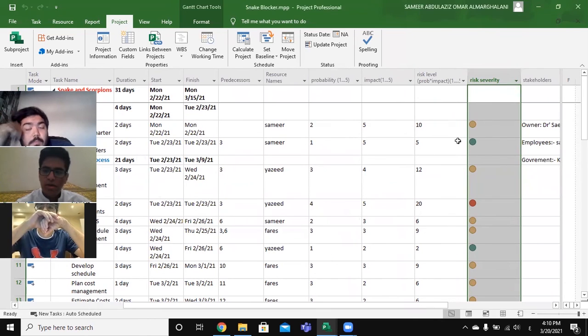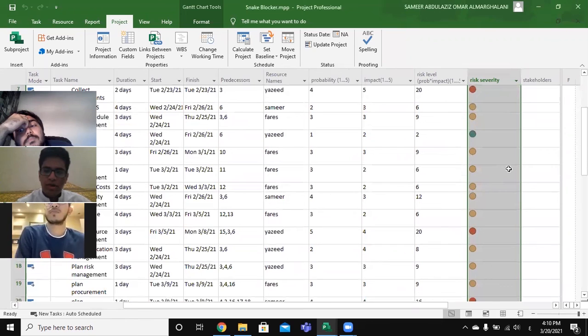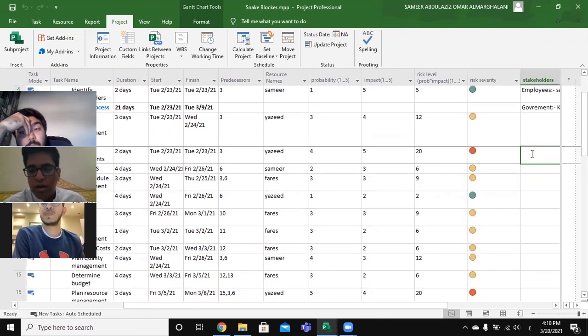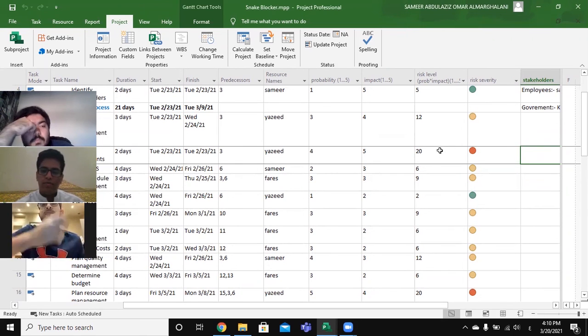Okay. So here 5 is lower than 5 in the low position. 10 is between 14 and 5, so it is a medium. Let's see which is the most risky thing here in our project. First, we have this. So as you can see, it is much easier. We just look at the color and it gives us the whole idea. Here the color is red. You go to the risk. It is too high. It is 20. Here you can see the probability is high and the impact is very, very high. It is 5, the maximum, which is collect requirements. So you can focus here on the collect requirements since it is so risky.